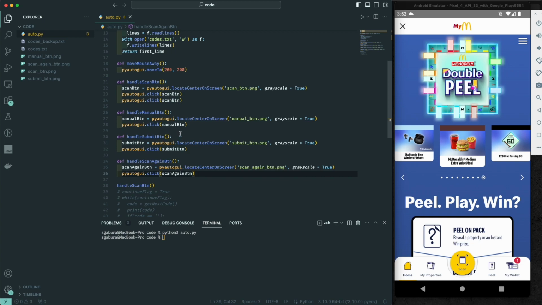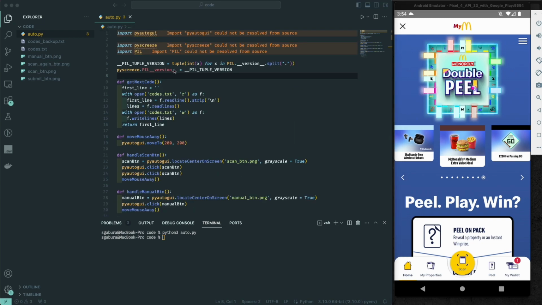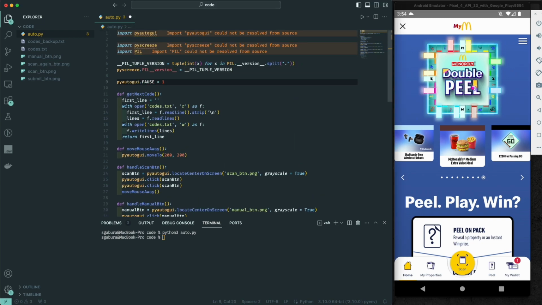Okay, cool. So one thing to add in here, this is why we kept this method in here: after each click we want to move the cursor somewhere else so it doesn't interfere with whatever is on the screen, right? So PyAutoGUI has this config option here, which says after every method that you call on the PyAutoGUI class, it should pause for this number of seconds. You can basically say 0.1 seconds. For me, it seems to work for 1 second because the simulator is pretty slow.